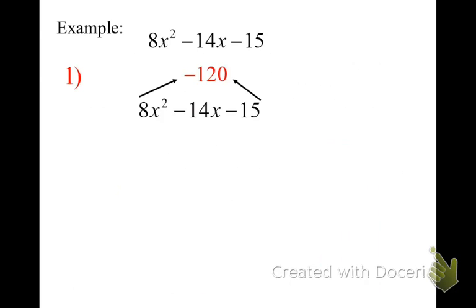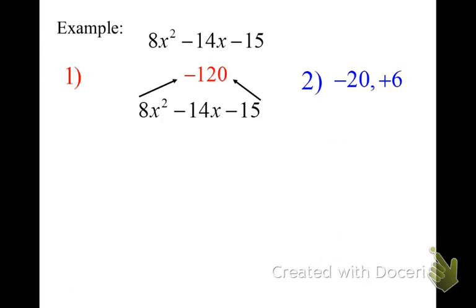Sometimes it's easy to say, hey, if they're 14 apart, could that be negative 15 times positive 1? Because negative 15 plus 1 equals negative 14. But obviously, negative 15 times 1 doesn't equal negative 120. And we can just keep going up the row. We can say negative 16 times 2. Well, that's only equal to negative 32. So we can keep moving up like that, and what we're going to find is that the numbers that are 14 apart are 20 and 6. Negative 20 plus 6 equals negative 14. And negative 20 times 6 equals negative 120. So that's our second step.